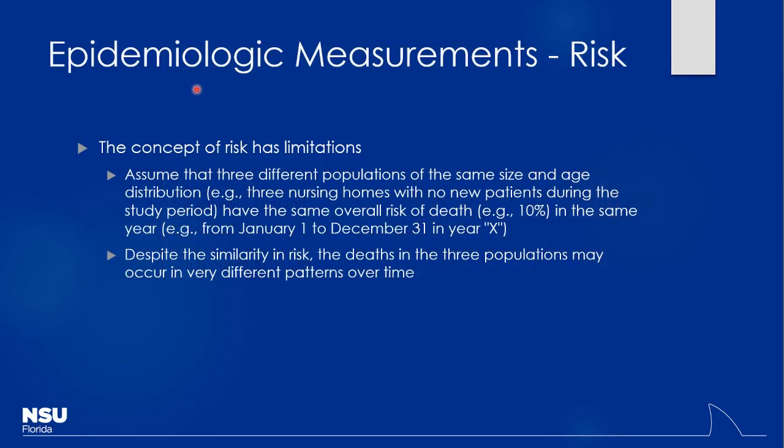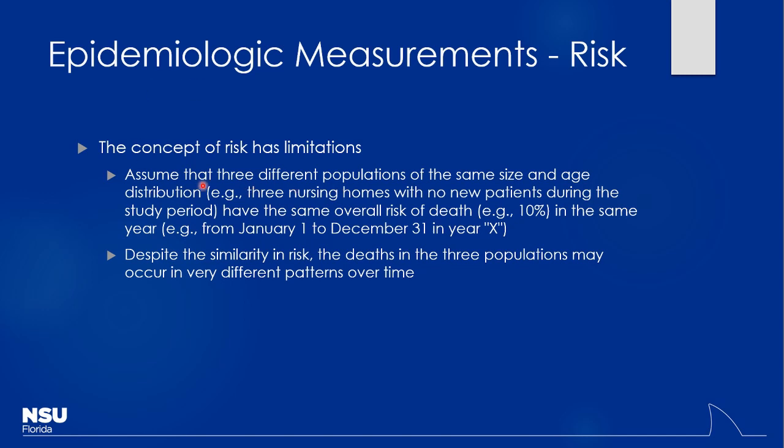And so we know that risk itself as a concept has some limitations. So for instance, as an example we're going to be using here, we're talking about 3 different nursing homes. And again, I hate to be a Debbie Downer, but we're going to talk about death a lot more as the course goes on. But think about your grandparents, maybe in these nursing homes. I'm just kidding, don't do that. I've lost all my grandparents, I'm already jaded by it.